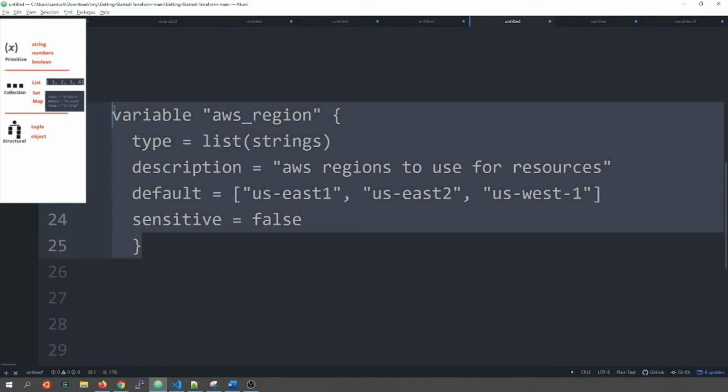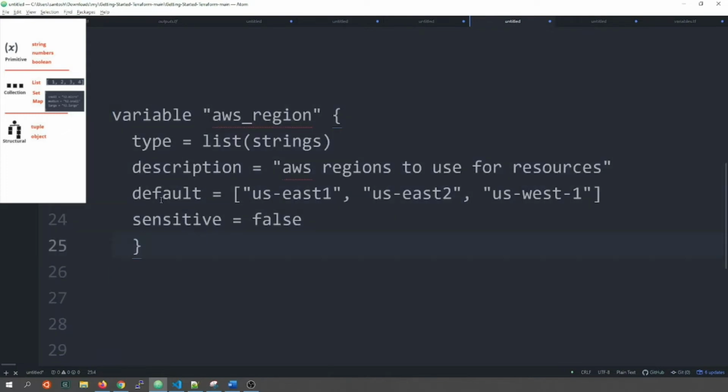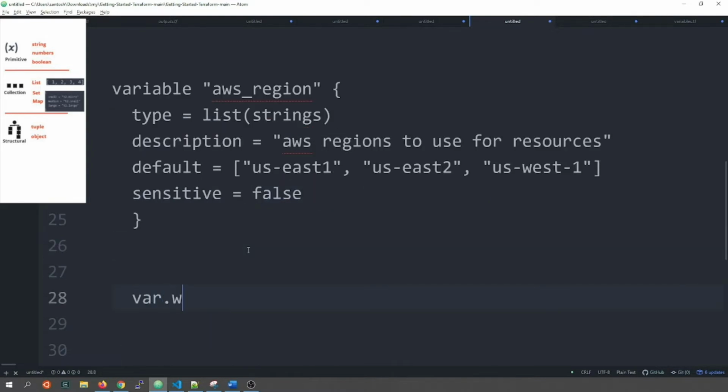So list is an ordered data type, and we can refer to an element stored in the list by its number, starting with 0. If you want to refer to the first element, let's say US East 1, you would set the index to 0. To reference it, we use the var identifier followed by aws_region as the name label, and then we pass in the index 0. If you want to refer to US East 2, you would update it to 1, and so on. And for the whole list, you would provide just var.aws_region without any element in the square brackets.